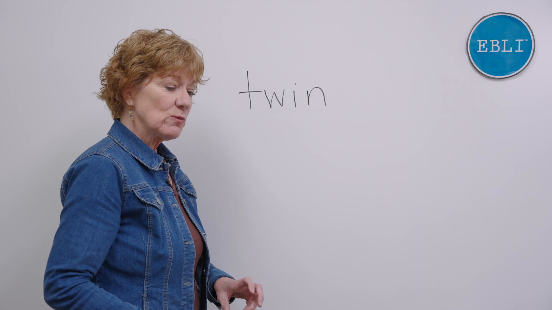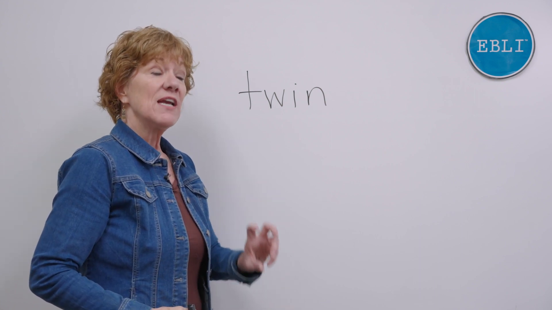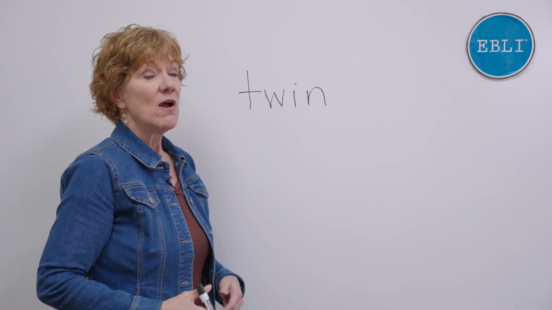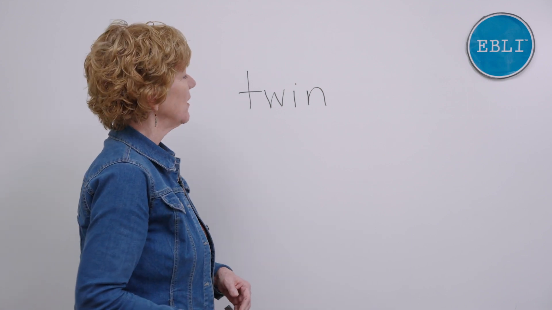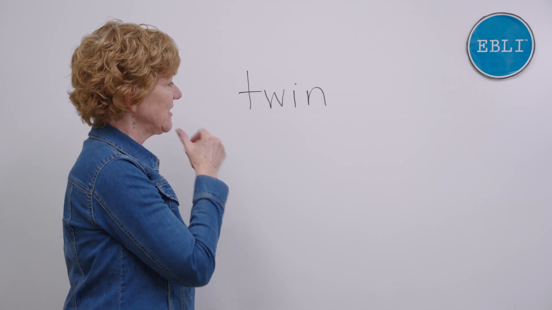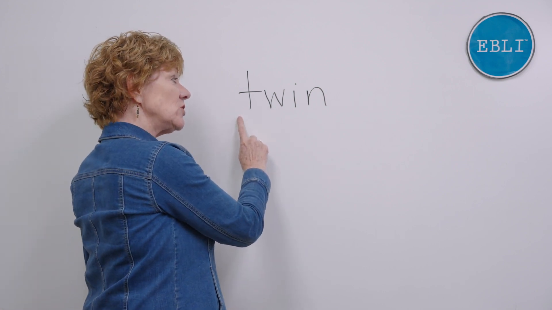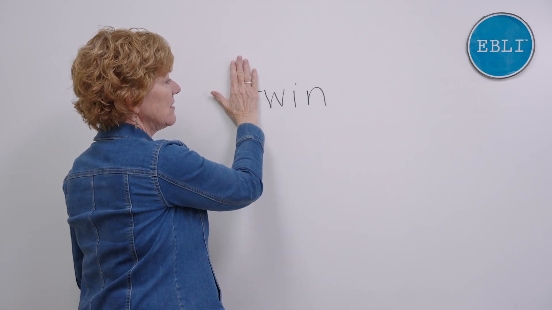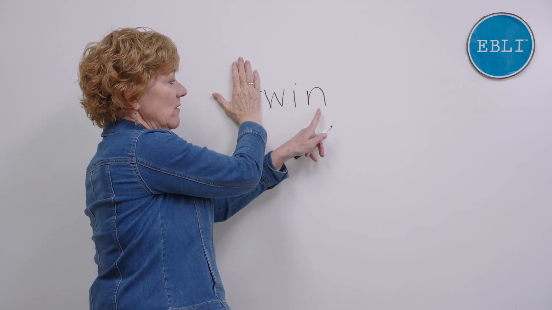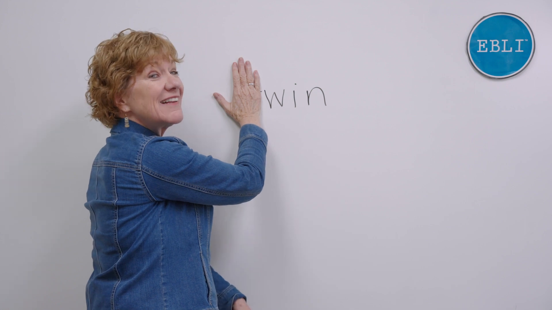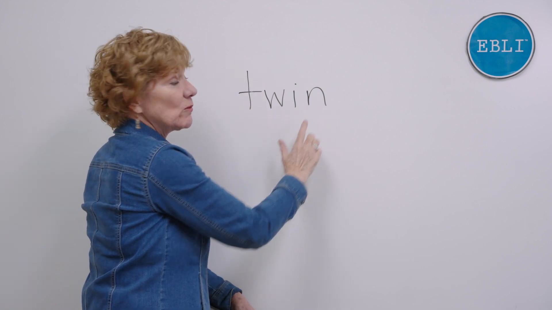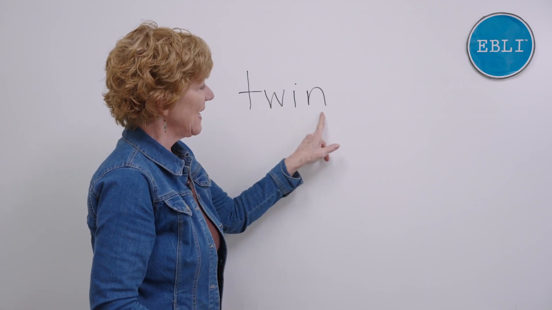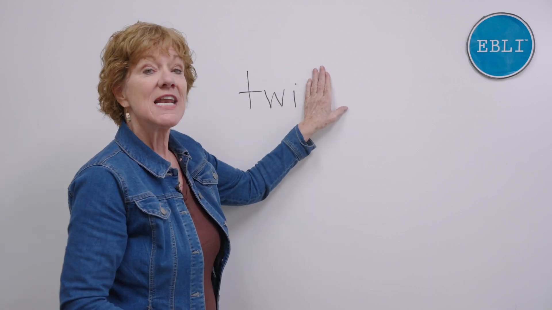We're going to start with simple words because we want to practice the skill of moving sounds around. We're moving into multi-syllable words very quickly so we can go far and fast. So now — what is twin if we take away the T? That's win, right? Win, which is a real word. Sometimes you get a nonsense word when we do this. What is twin if we take away the N?